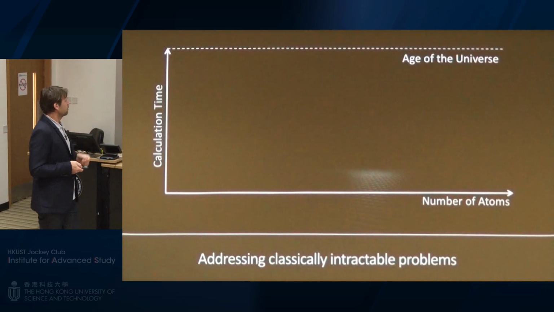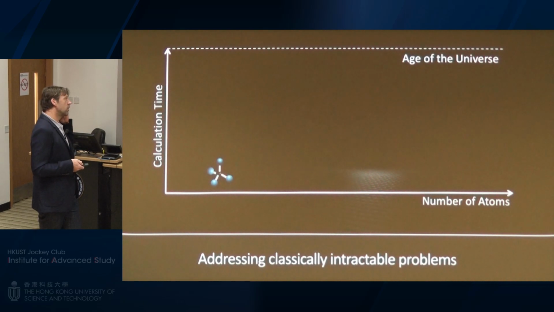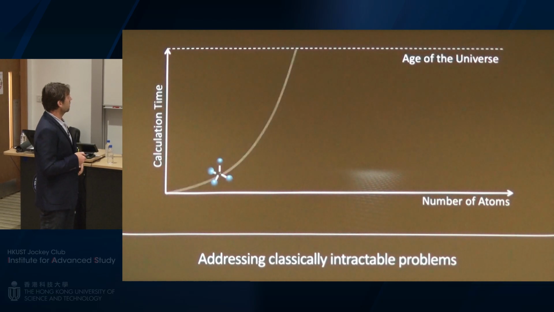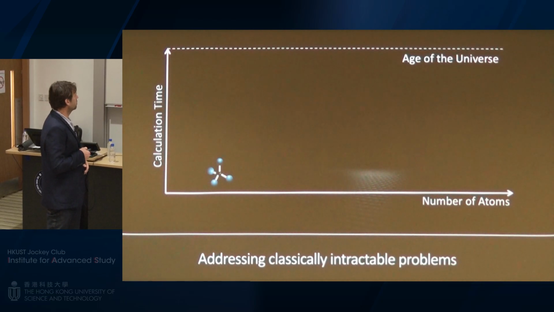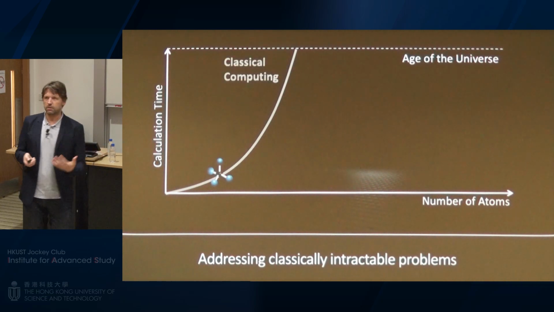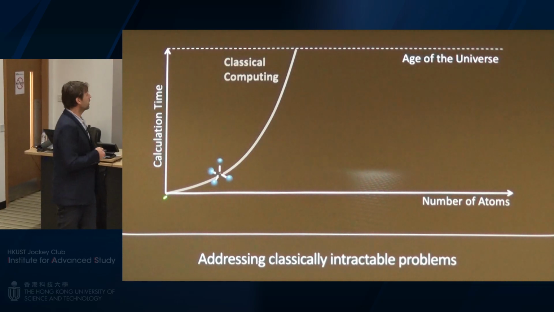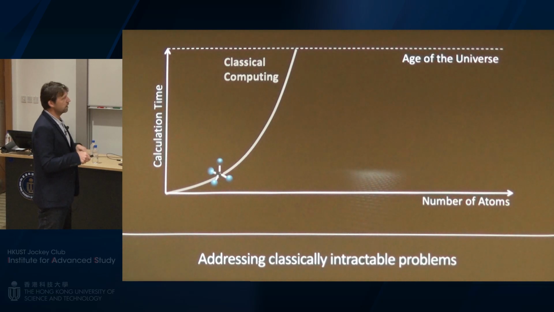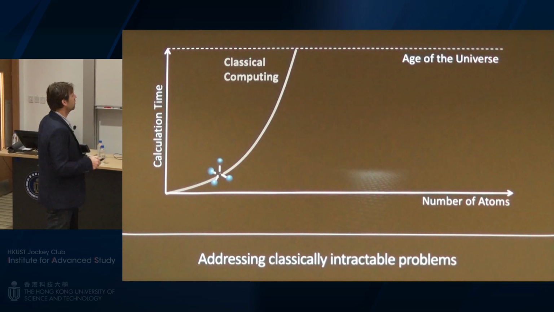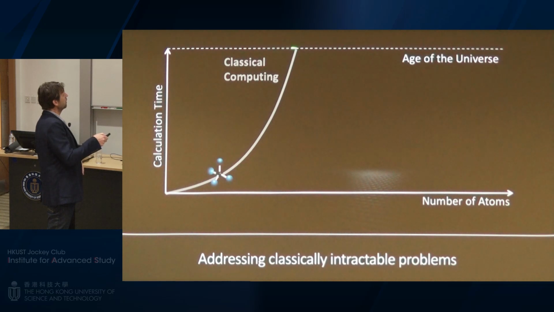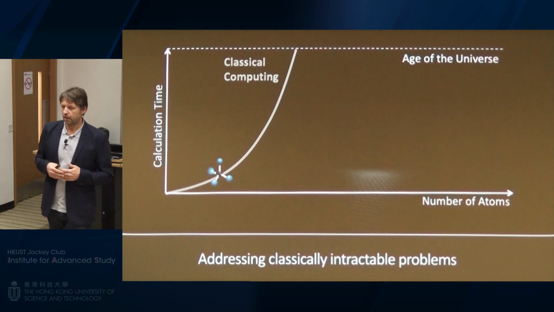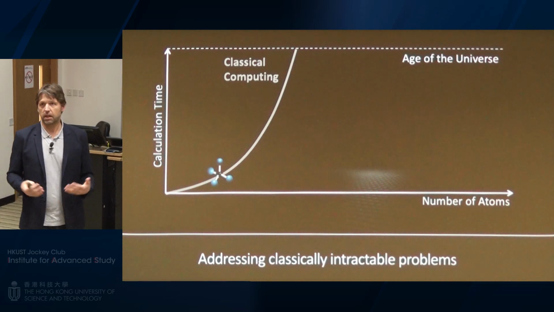So back to our problem of solving the chemistry of molecules. Classically, the time it takes to predict the quantum chemistry of a molecule increases exponentially if I increase the number of atoms. Methane, we can do, but if you go slightly larger, and I already mentioned this iron molybdenum complex, you shoot through the roof, and the roof here that people take as sort of a barrier is the age of the universe. And that makes it impractical.